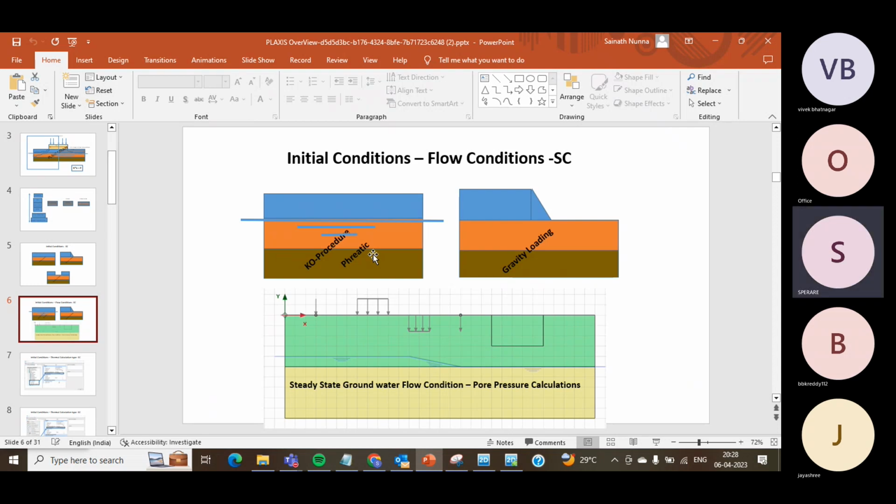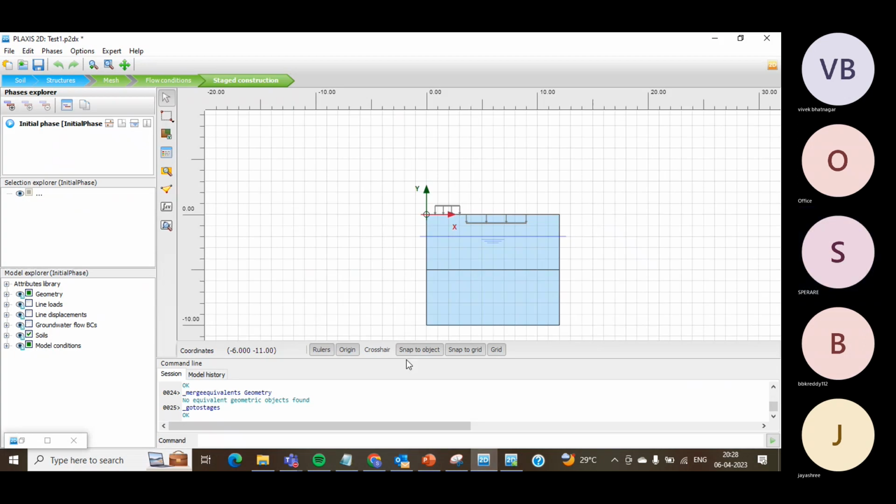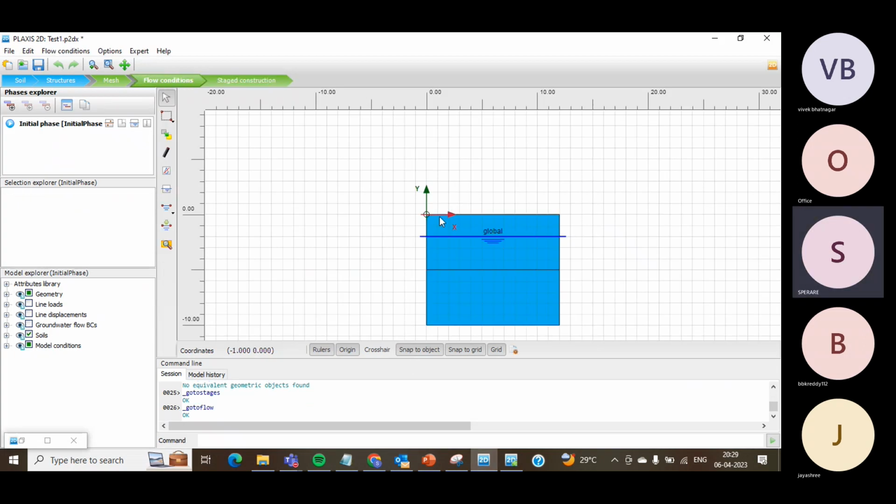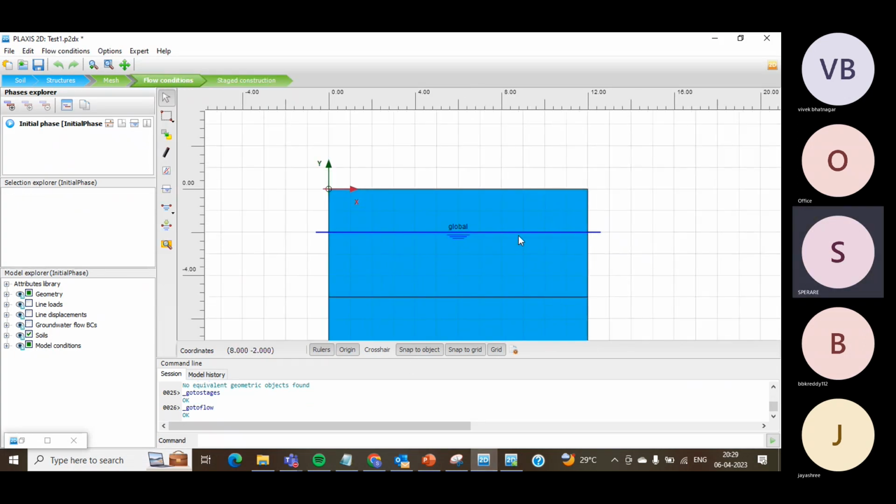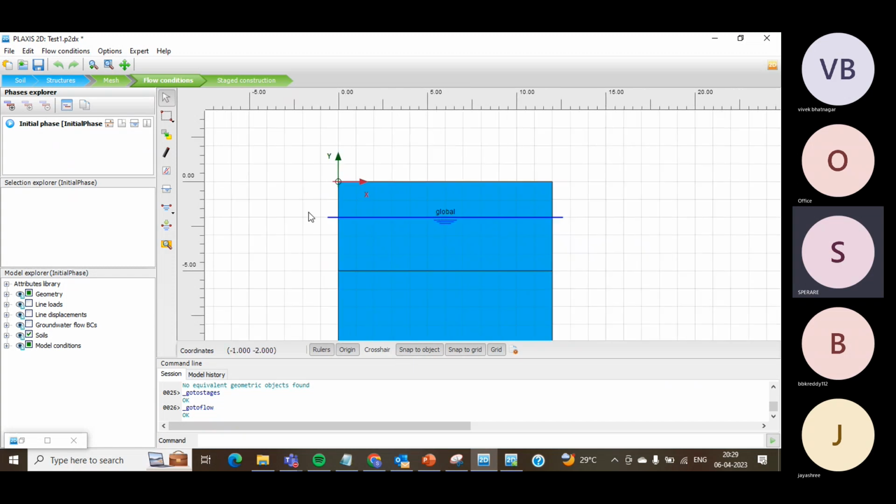Now, if your water level is not the borehole information, but you are defining your own water level, like if you go here to the flow conditions, this is my borehole data, that's why it's showing as global.